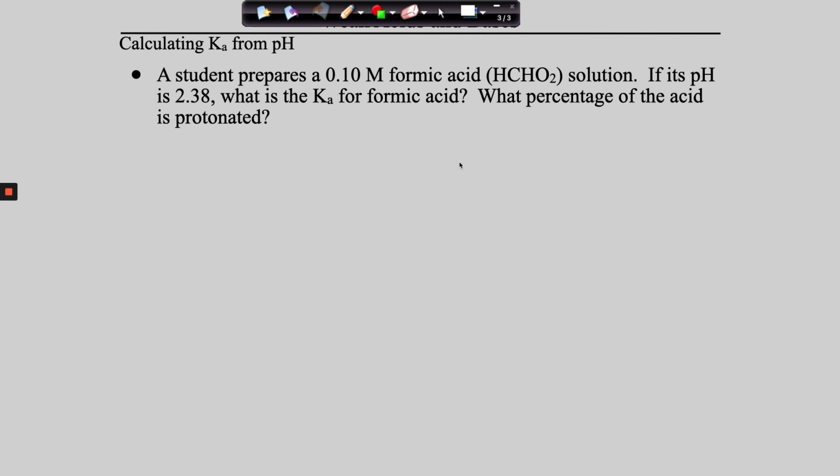So, guys, the question is this. We make a 0.1 molar, can you picture that? A 0.1 molar solution of formic acid. By the way, guys, interestingly, all weak acids are crystals when they're not dissolved in water. Vinegar, it's a crystal. Guys, formic acid, lactic acid, all weak acids are crystals in their molecular state. What are all the strong acids in their molecular state? Gases, good. Okay. So guys, it says this: if the pH is 2.38, what is the Ka for formic acid?